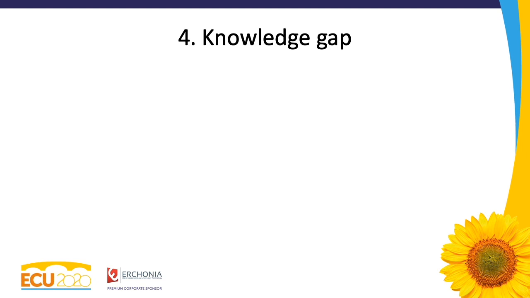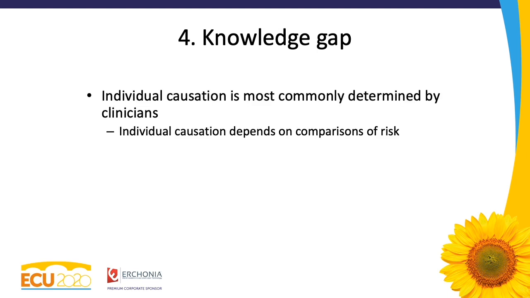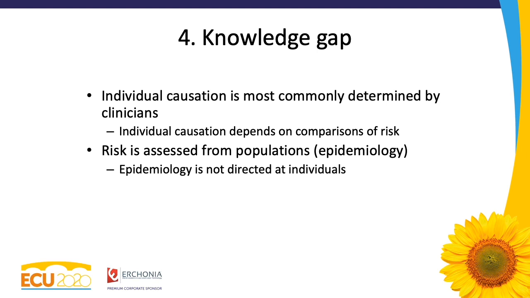The difficulty here is that if you're talking about epidemiologic study, it doesn't really relate to individual causation. That is something that is done by clinicians. This is the kind of work that chiropractic physicians do, is they're asked to determine whether or not somebody's current condition was caused by a crash or something else. But if epidemiology is needed for an assessment of causation, and epidemiologic study is where risk comes from, then how do we close that gap between individual causation and the information needed to assess individual causation?